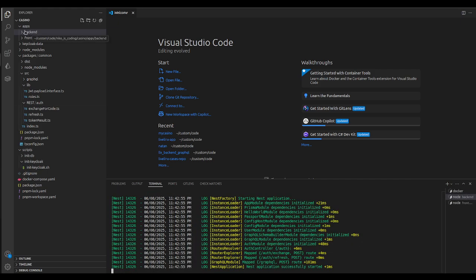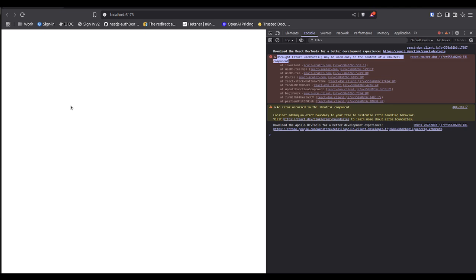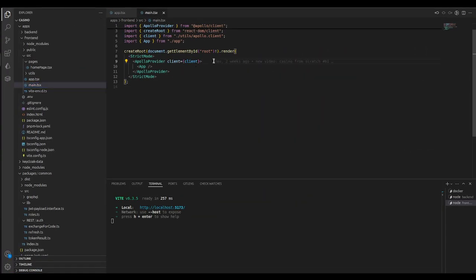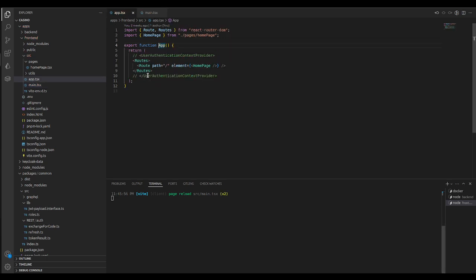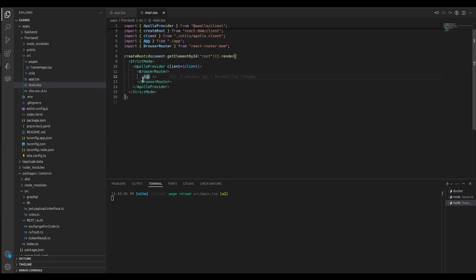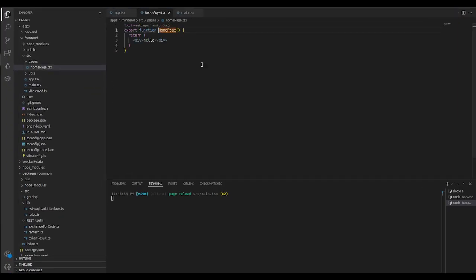Okay, now I went into the apps/backend folder, pnpm start dev, and then in the front end pnpm dev, and now we can start. So we already have our first error, this one over here, and I think it is because we're not using the browser router. In our app we are using routes, but we weren't using the browser router. I think this is the problem. Yes, now it's fixed and we have our basic home page over here.